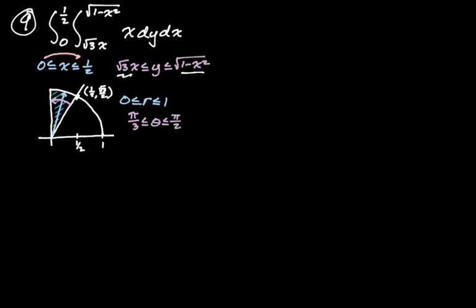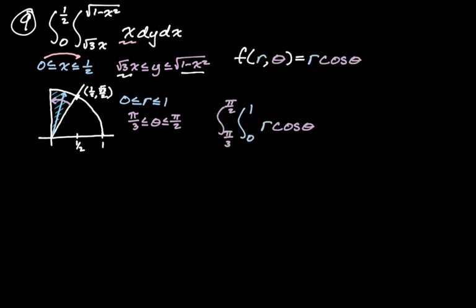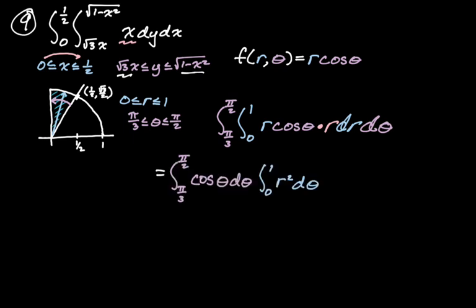All right, so let's change the integrand, which is x. X is r cosine theta. So that's just going to be this. Set it up. We have pi over 3 to pi over 2, 0 to 1, r cosine, and then there's going to be another r, dr d theta. We can split this into a function of r times a function of theta, so let's split the integral. And then let's just do it, right? The antiderivative of cosine is sine, and then you get 1/3 r cubed.